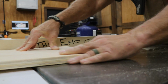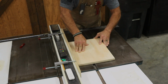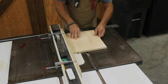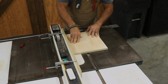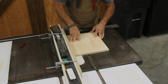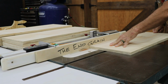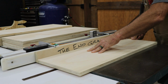And you'll notice here that I've started with a sacrificial fence with the blade right up against the sacrificial fence, and then I slowly bumped it out 1/8 inch after every pass till I got to 1/2 inch. Once I got to that point, I'm going to run all the pieces through, and then just keep bumping the fence back in until I get to the sacrificial fence, and then I'll have my 1/2 inch rabbet cut on both my 15 inch cabinet and 30 inch long cabinets.